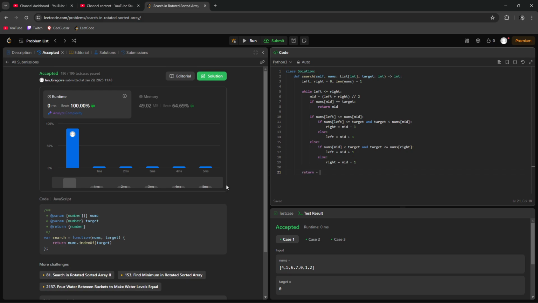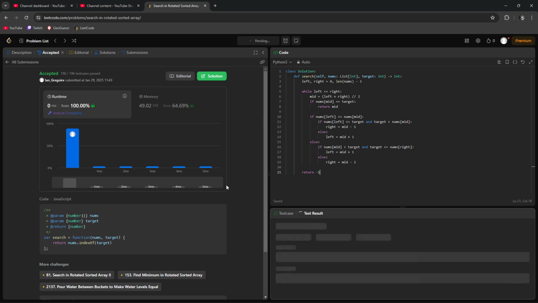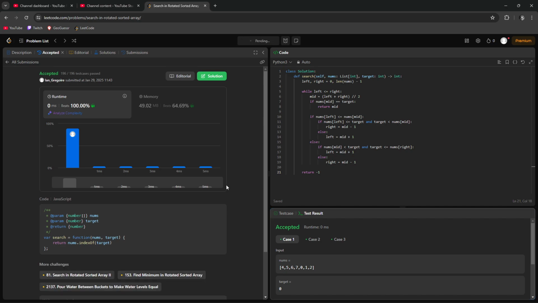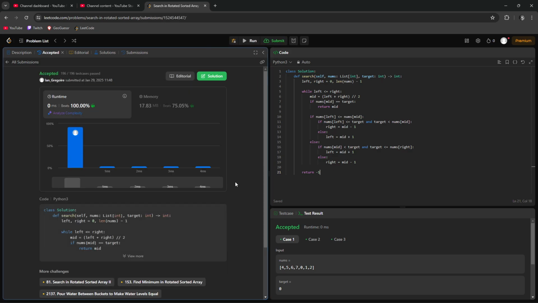Otherwise, return not found, -1. And boom. Search in Rotated Sorted Array.